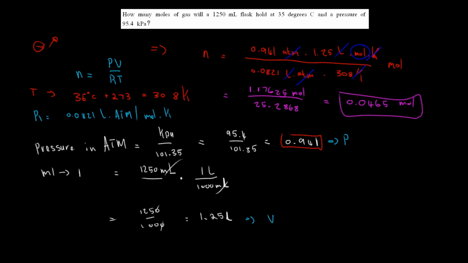So what exactly did I do here? Well, I just did some conversions. I took my kilopascals to atmospheres, and then I took my milliliters to liters, and obviously we need to take our degrees Celsius to Kelvin. And then we plug in our values, we can cancel out all our units, and we get our final answer. So maybe I'll do 2 more examples. One where we can calculate pressure, and then one where we can calculate maybe temperature.